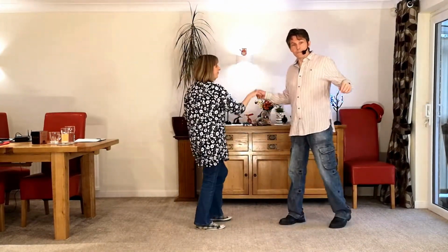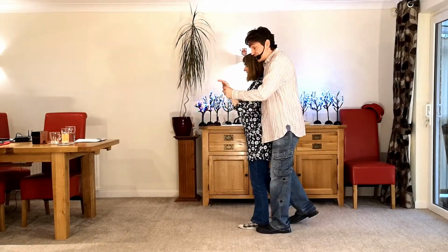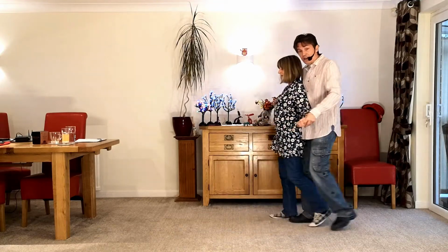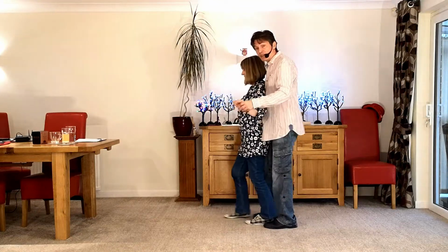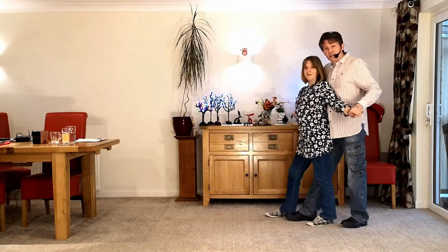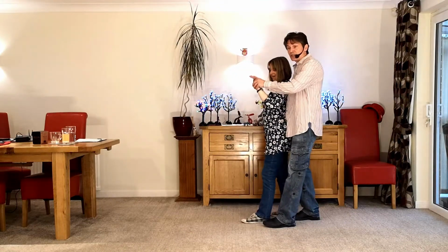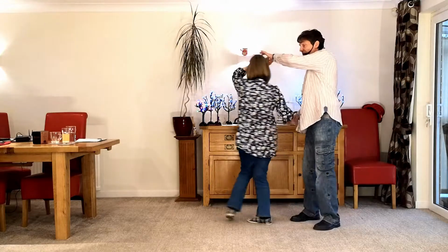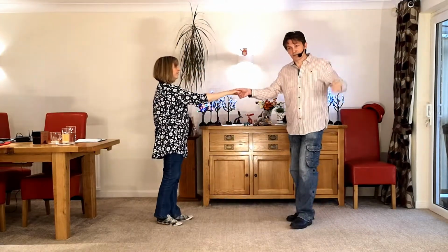Talking numbers, we go back 1, wrap 2, back on the right 3, and then we're into the Manhattan footwork on the left. So we go back 4 and replace 5, forward 6 and replace 7, back 8 and replace 1, forwards 2 and replace 3, twisting left 4, sending the lady out 5, facing 6, returning 7 and back 8.